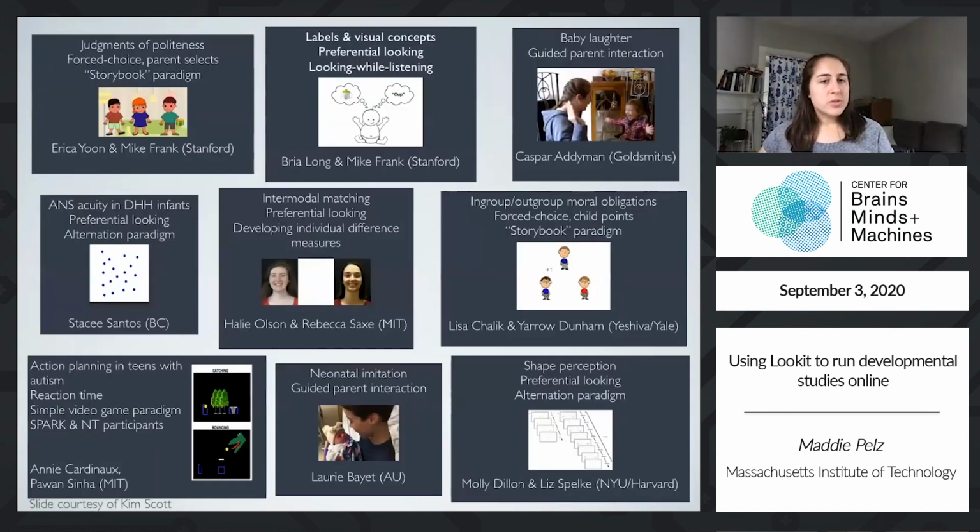So when the platform was first under development, the Lookit team started with a limited number of collaborations from folks across various institutions. So you can see here that even in the earliest stages, Lookit had a really wide range of domains, of tasks, and age ranges. And that's now expanded even more widely since the launch earlier this summer. So this was the beta testers, but now Lookit is open and available for people to create and submit studies. So you can see here there's things like storybook paradigms for older children. There's things where babies are interacting with their parents, and that's captured on a webcam video, as well as preferential looking tasks and things like that for infant studies.